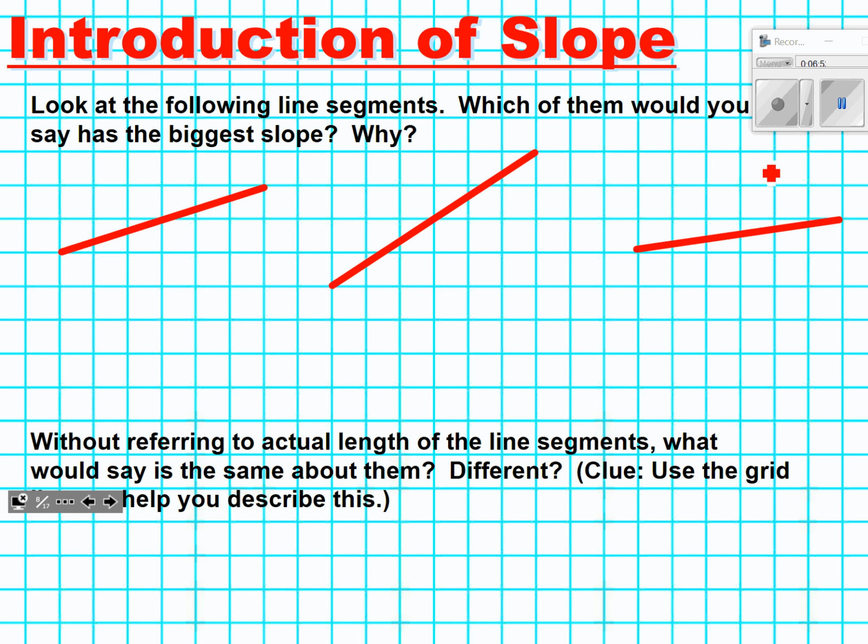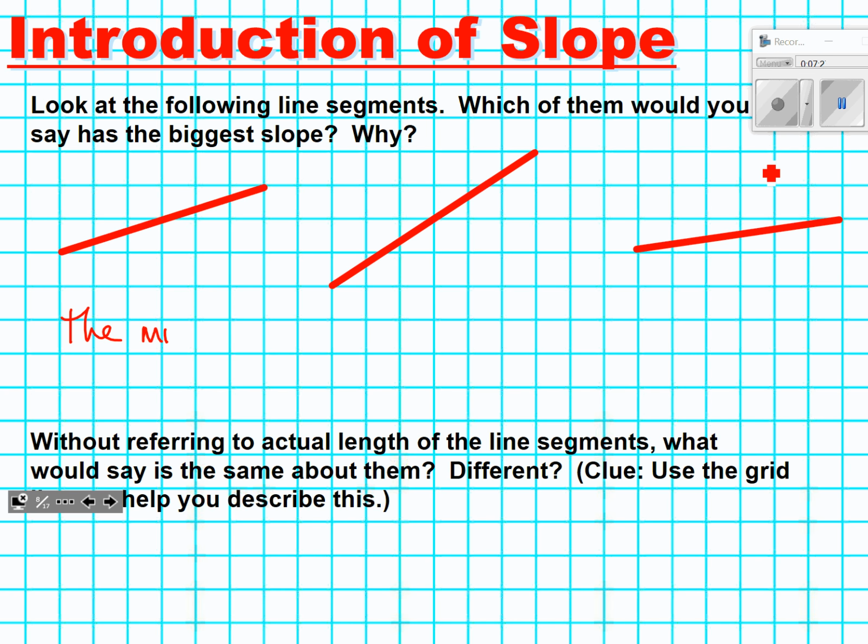So the question is, what is slope? Well, from what I hear in the past, from other kids being introduced to slope, slope is the steepness of a line. I would agree. It's a little more than that, but for the beginners, I would agree. Slope is about steepness. So which one has the biggest slope? Yes, the middle one has the biggest slope. Why? Well, I'm going to say this for now, since we're just starting.